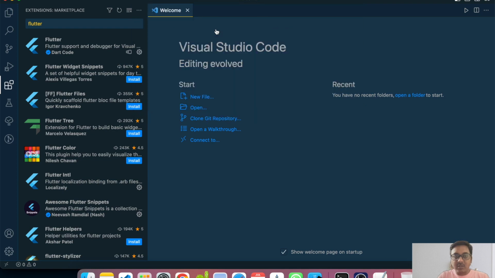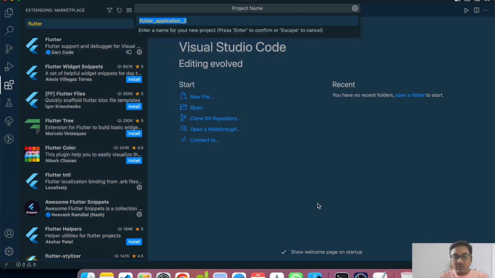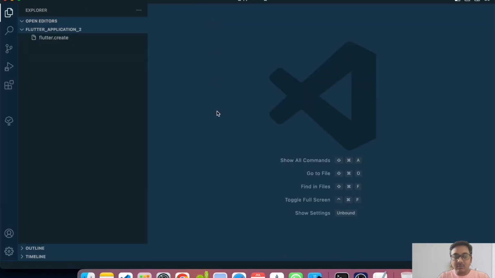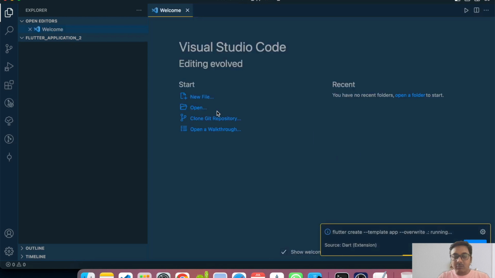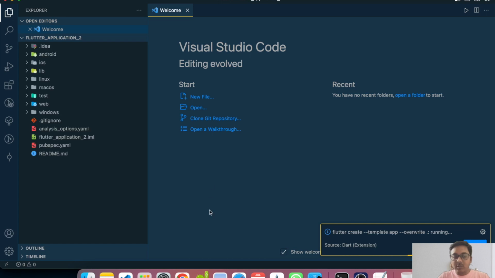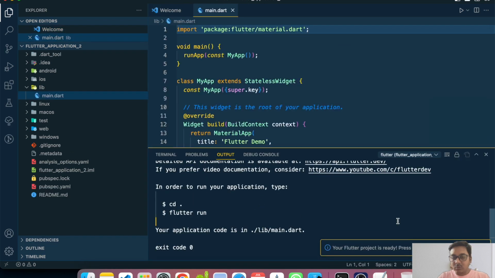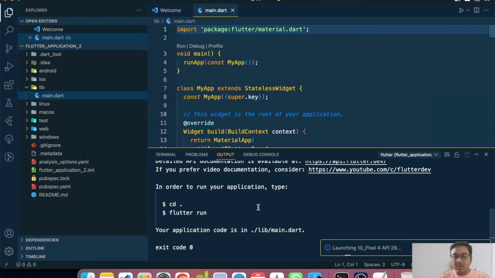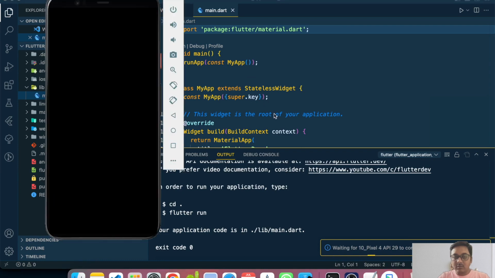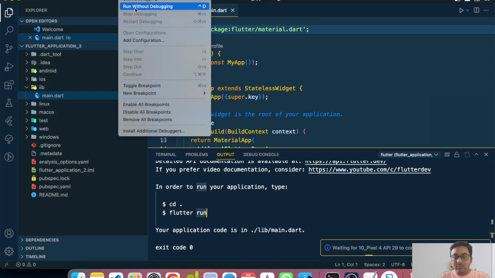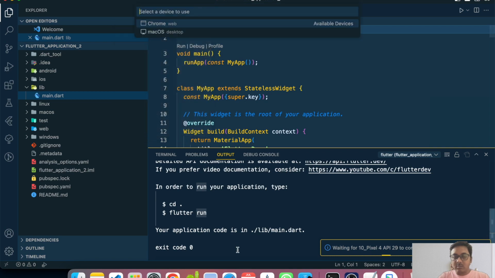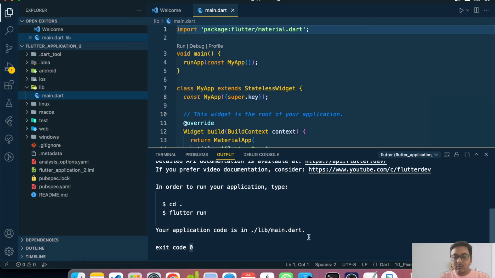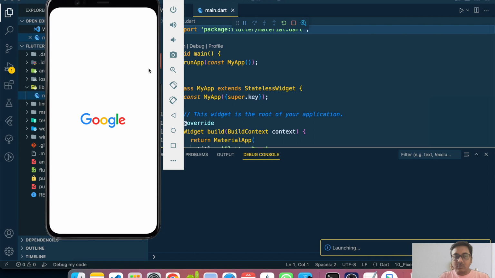Let's open this, select application. It will do some basic stuff where you need to create this folder. Start. The template will start executing. It will take a moment. Okay, we are ready to go. Let's change some simulators. Start with this. Let's see. Let's run this also because it will take some time. Let's see if a simulator is there. Okay, it is still launching.